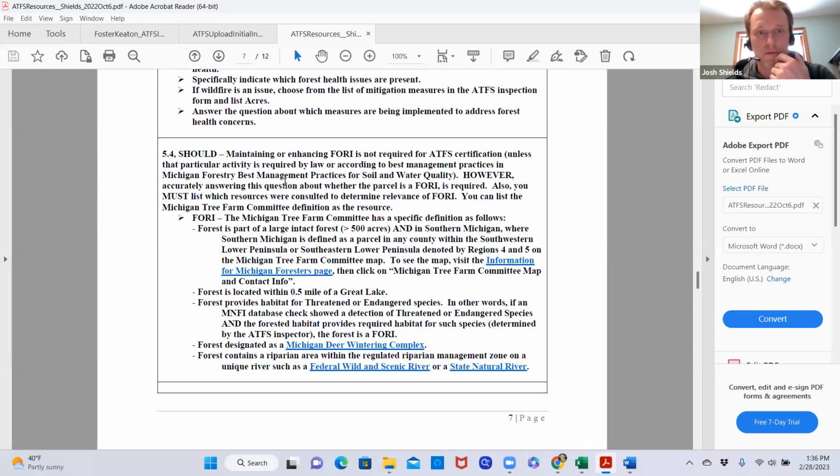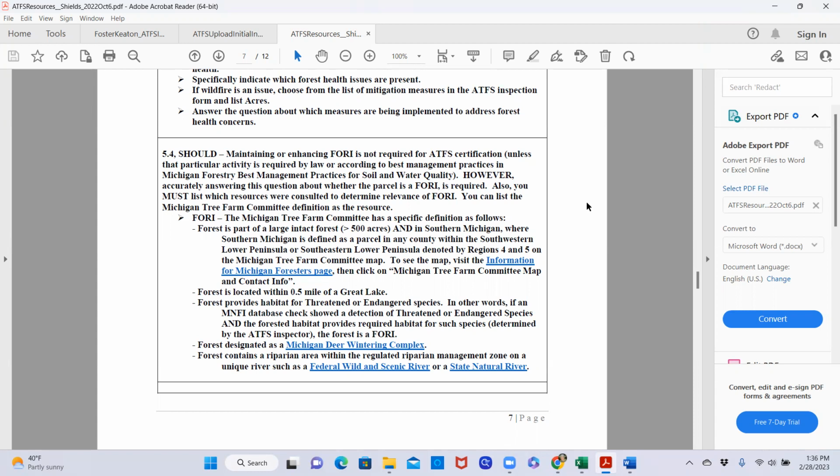Mike, you unmuted. Did you have something to add? Well, and one nuance to the threatened and endangered species is if the forest is required habitat for that T&E species, and if habitat loss is what's driving the loss of that species. For instance, we wouldn't say that the entire Upper Peninsula is a 4E because a wolf might pass through there at some point.